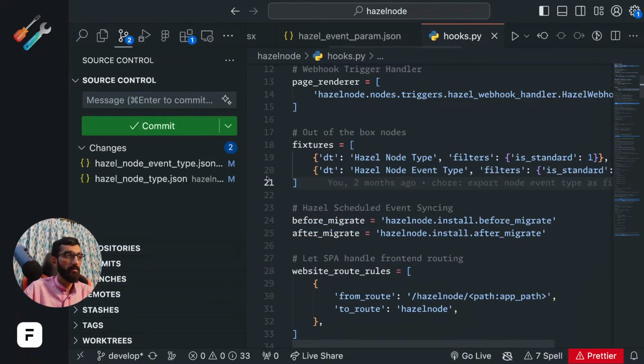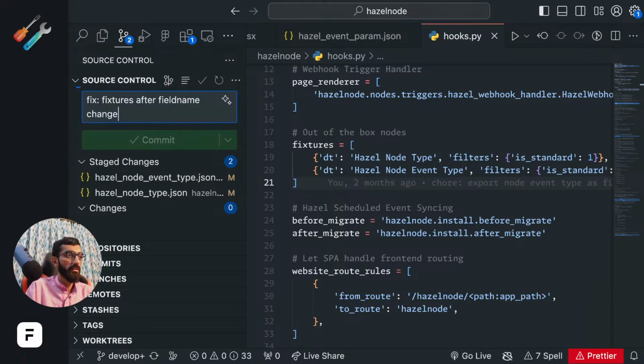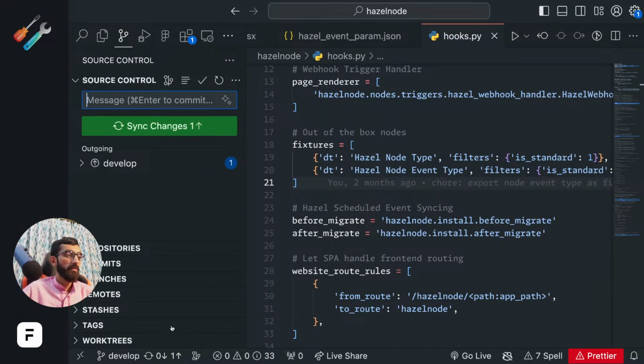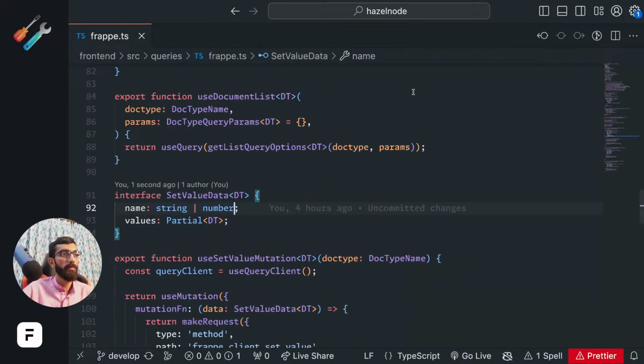Okay. Fix fixtures after field name change. Cool. Let's push, and hopefully this time the CI will pass.